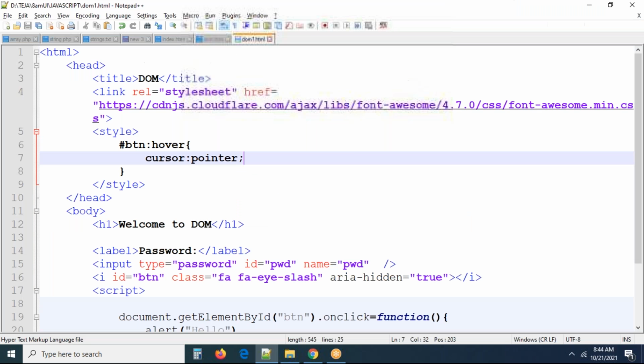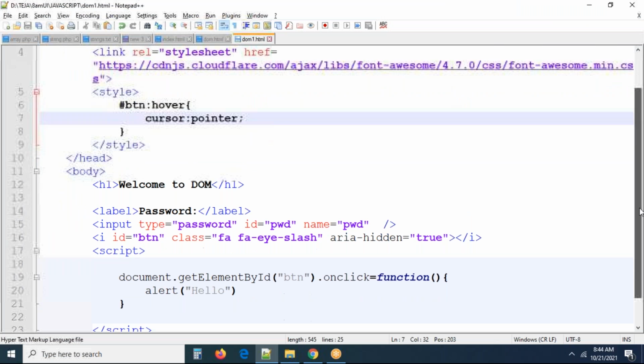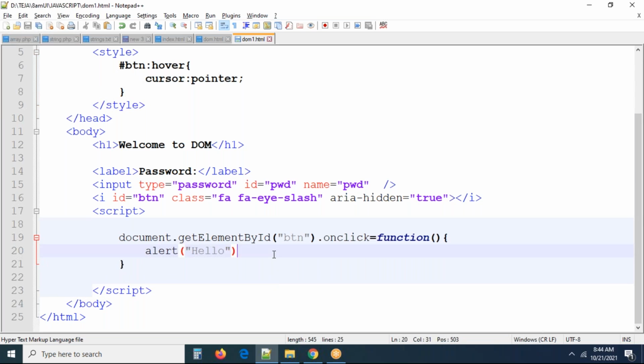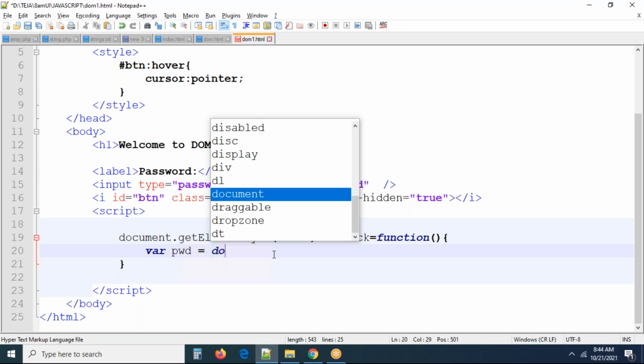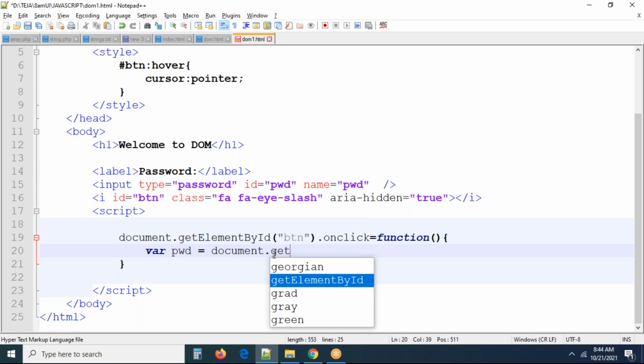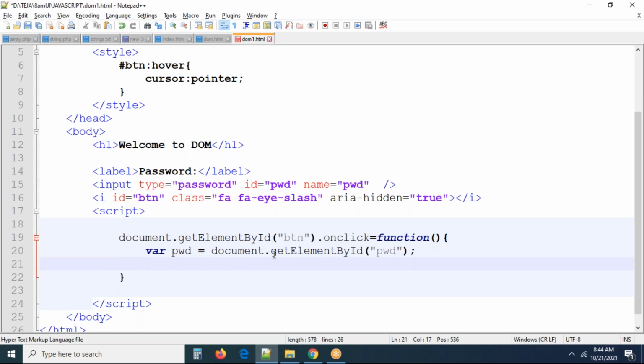The alert is coming perfectly. So now whatever password you entered in the field, I want to get that element also, right? Let pwd equal to document.getElementById. What is the password ID? pwd. So when we click this, I want to change the attribute of it. The attribute of this element is password.